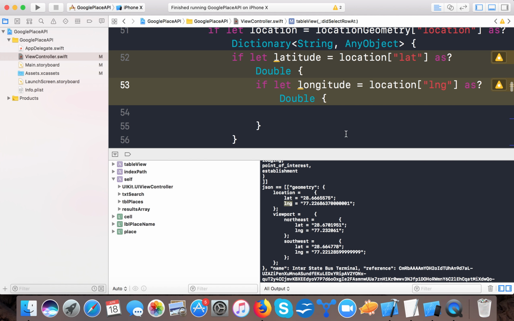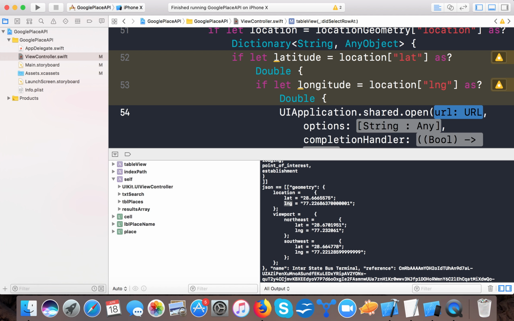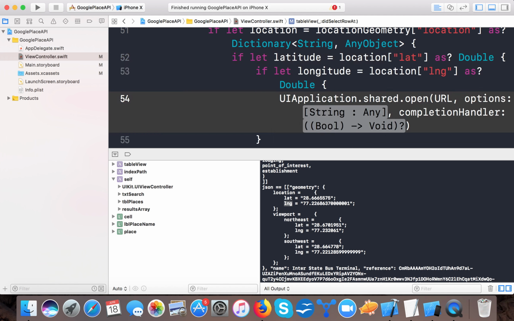So longitude double, and now we will say UIApplication.shared.open URL.